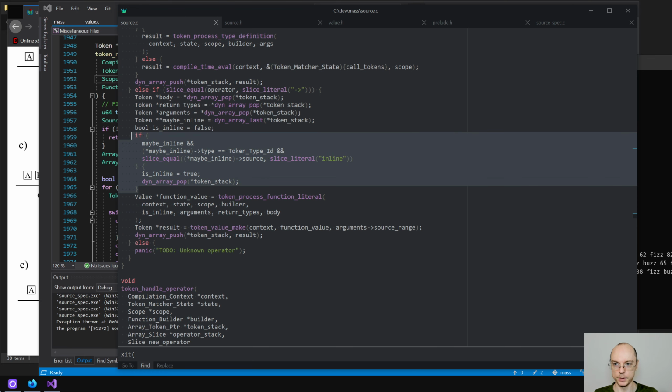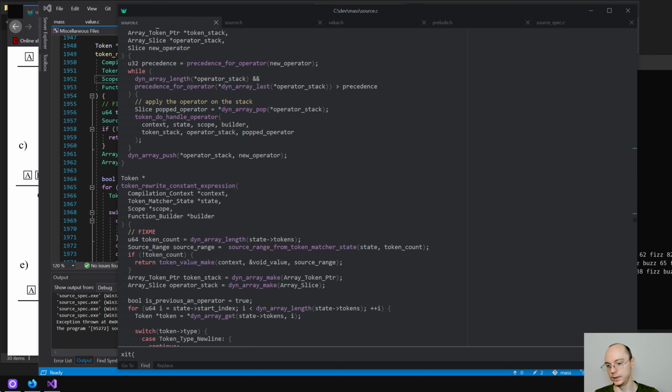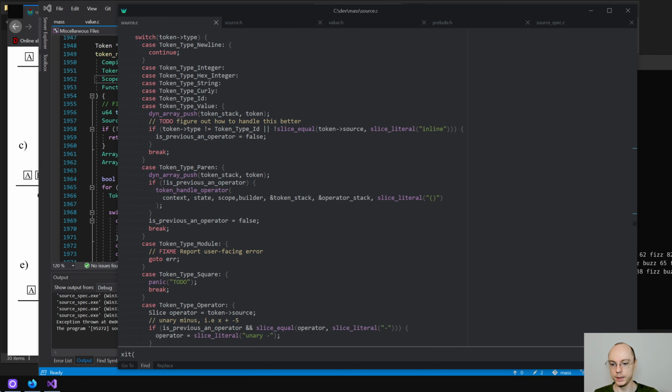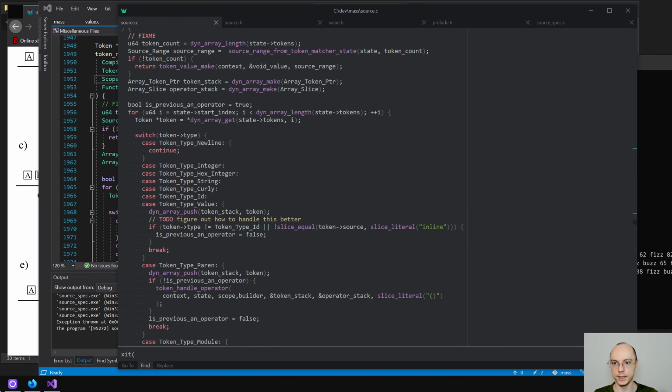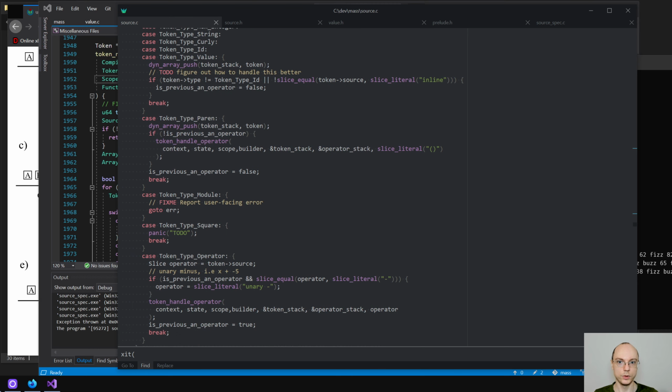The only tricky part is inline. I will think more about if there is a better way to do it, but if I have to define certain keywords in certain contexts, that's also not the end of the world. But yeah, this makes me happy. I will continue cleaning this up. I will probably transition all the rest of the code to this setup, and we'll be ready to go on further from there.